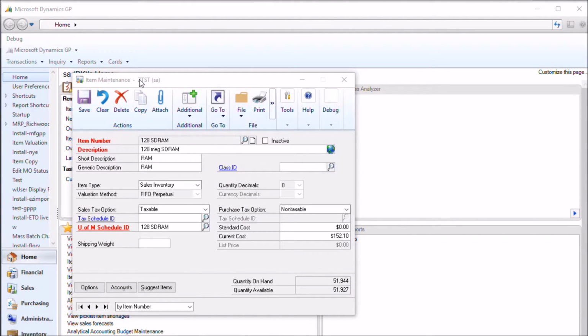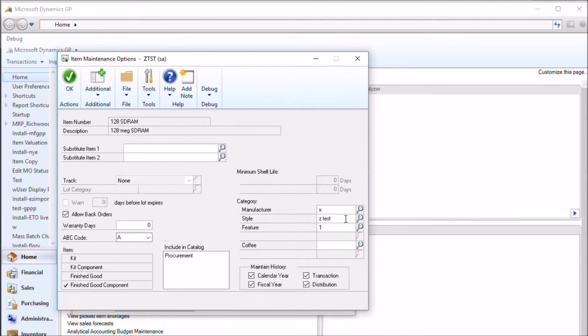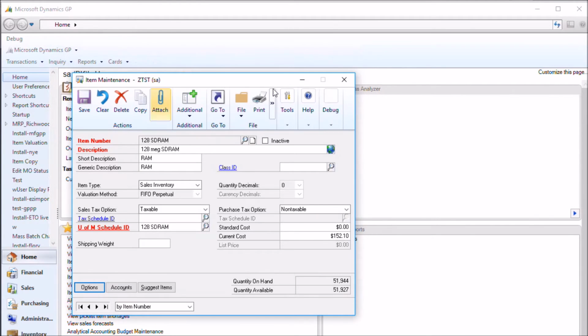Now, before we run the report in the Fabrikam database, I just wanted to jump over here into this z-test database and take a look at the user-defined field number 2. So in the z-test company, we have z-test in user-defined field number 2.